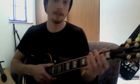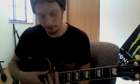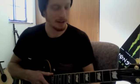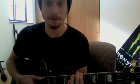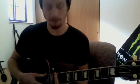Now along the neck, you see these usually labeled as dots, but on mine they're sort of flag-shaped little emblems. These are markers for the frets, and what the frets are, these little metal guys that go all the way up and down the neck, that determines what note you're playing, and that way you can find your way around. But you'll see that the first fret is marked with that little flag. So it's the 3rd, the 5th, 7th, 9th, and then it skips up to the 12th.